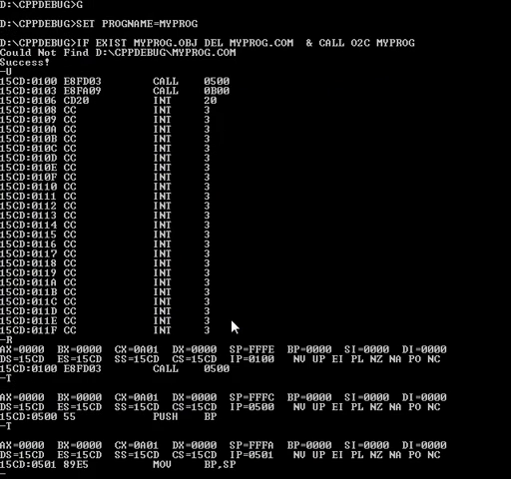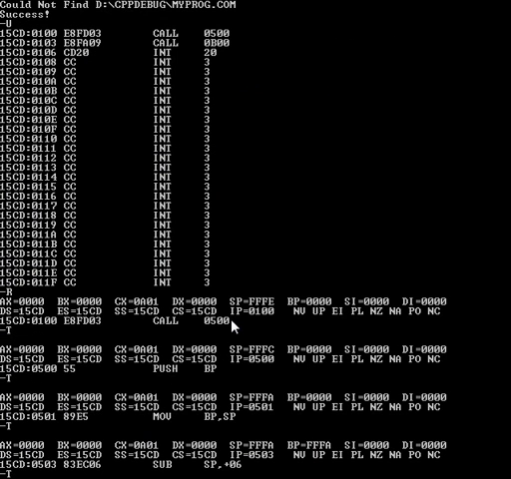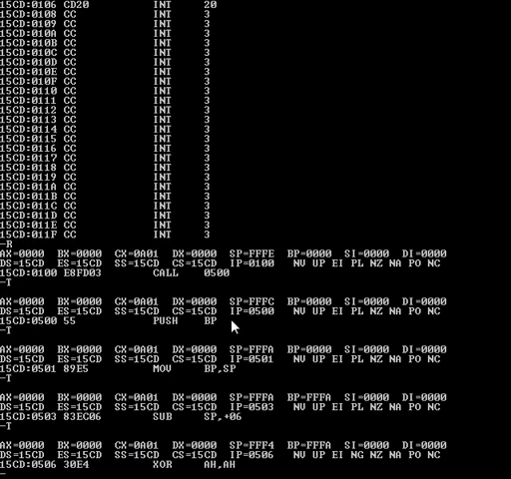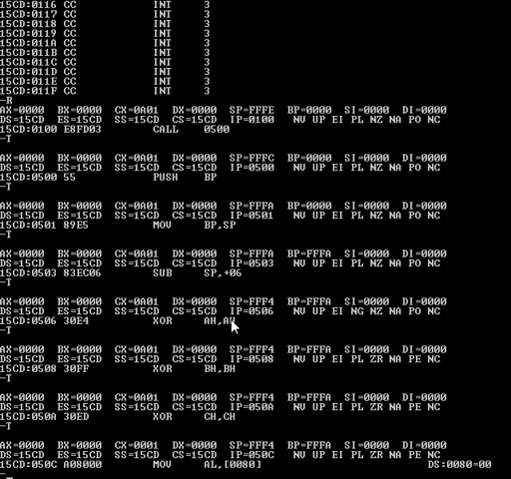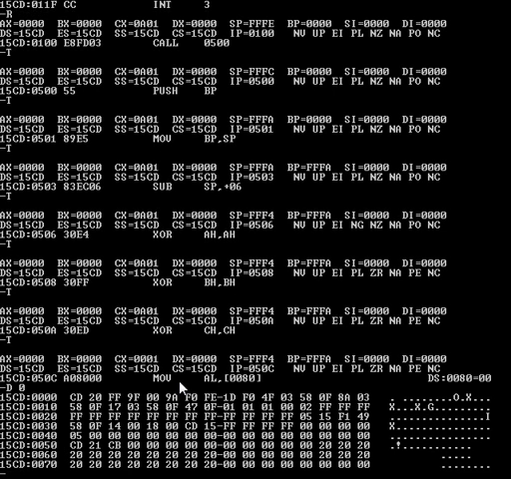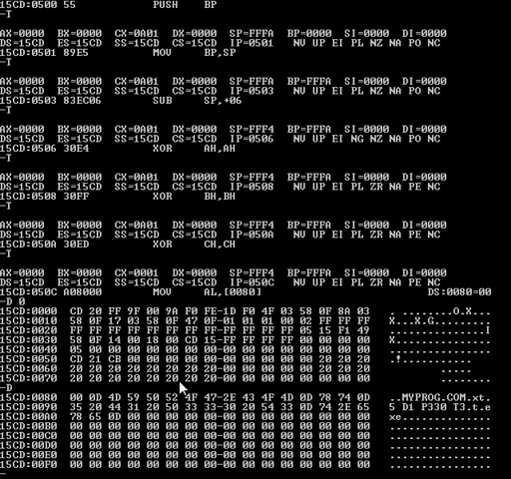Okay, so now set up the stack frame, allocate 3 ints. Now I'm using the A high and B high and C high. I want those to be clear. And the reason I want those to be clear is because basically the PSP, okay, is 100 bytes, okay.